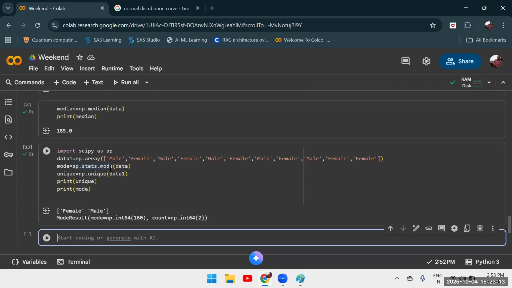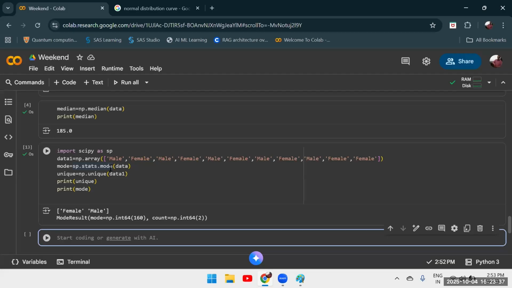Right. So here, in the recent stats module, they have basically removed this concept of mode. So finding mode of data one is not possible because it has string values. Yes, exactly.